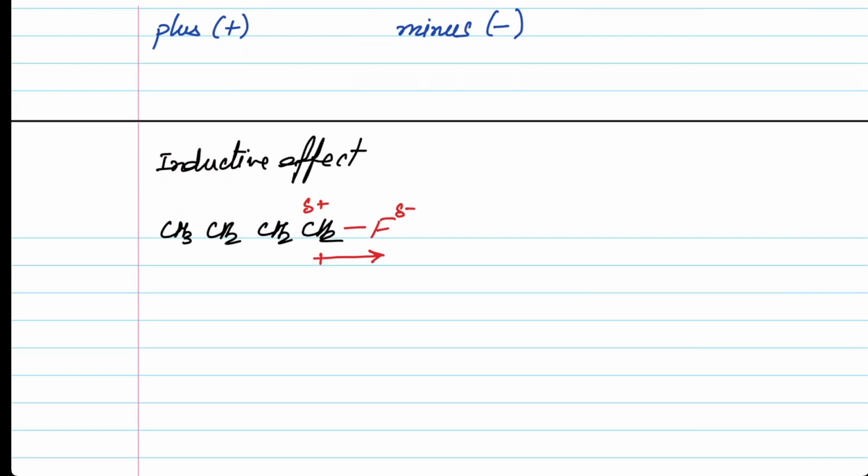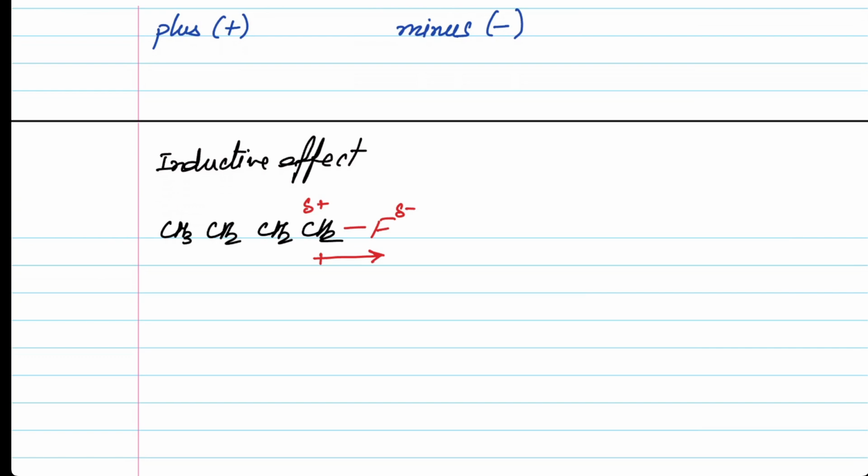In this particular compound, the CH2 having a delta positive charge is sp3 hybridized. The carbon attached to it also is sp3 hybridized. By all reasons, these two carbons should have exactly the same electronegativity. But due to the attachment of fluorine on the CH2, this carbon has gained a slight positive charge. Because of this slight positive charge present on the carbon, it will have slightly higher electronegativity as compared to the carbon attached to it.